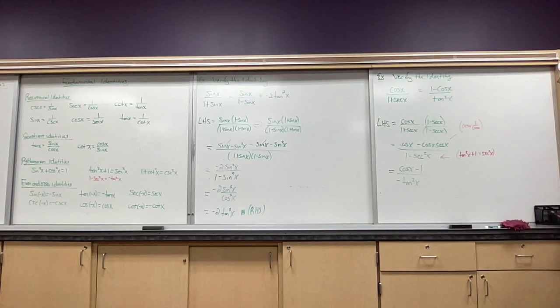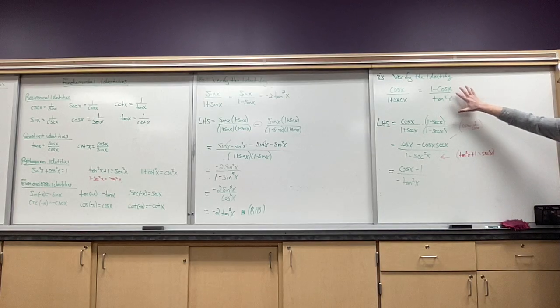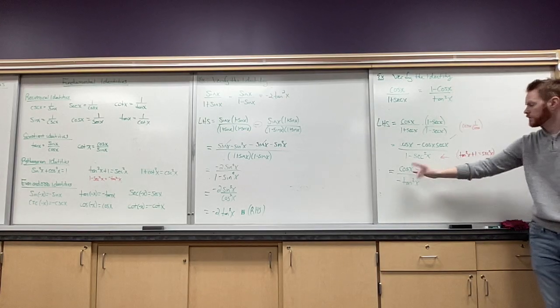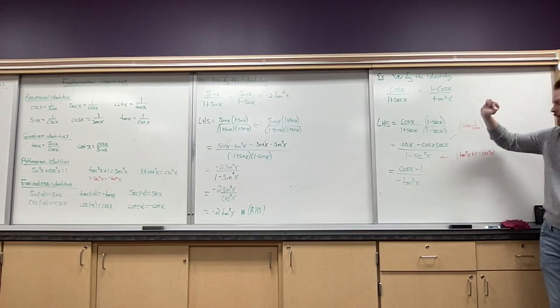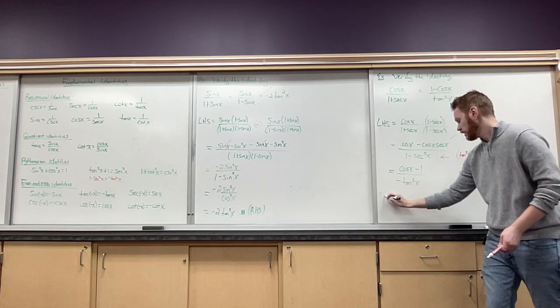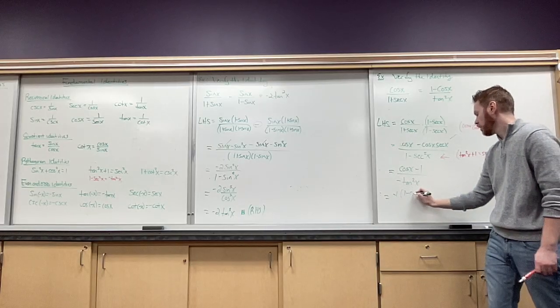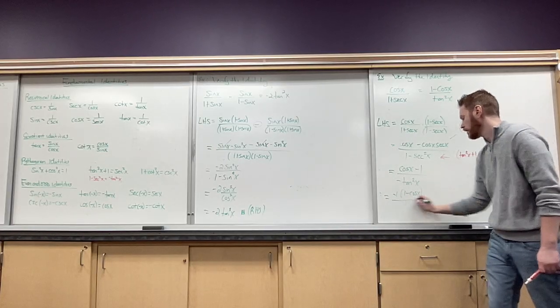Okay, so I'm using that identity to rewrite it. Now, the only difference between here and here is they're kind of flipped, right? This needs flipped, and cosine has to be negative, this can't be negative. So what I can do to finish this is take a negative 1 out of the top and bottom. So I get 1 minus cosine of x, if I take a negative 1 out.